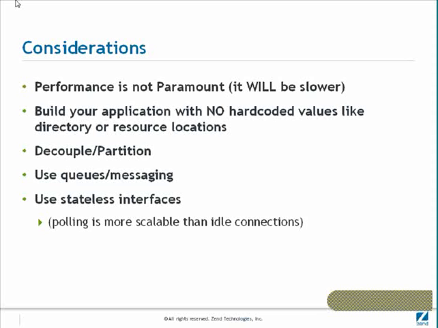Then the last one is to use stateless interfaces. One of the things that really bugged me about SQS is that I wanted a system that would connect to SQS and then just lie idle until data came in. I was reading through, trying to figure out why Amazon didn't do that. Basically the reason is that a lazy connection or an idle connection actually consumes more resources than polling. And when you think of it, it's actually kind of true.